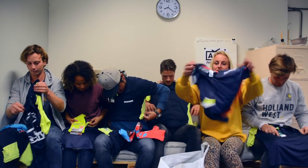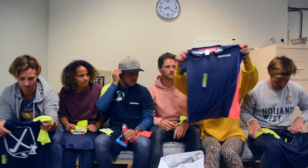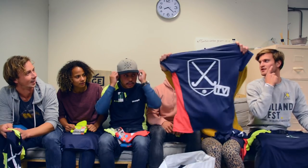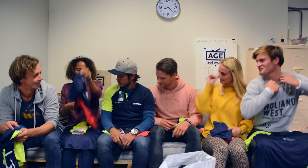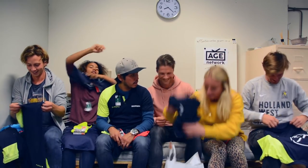So and then we have lady shirts. Ooh, cute. Gray with a little bit of pink. I like the logo on the back. Also gray. So I bet this is our logo. Can we put it on? Yes, put it on, please. Can I take my shirt off then? No. Put it on.